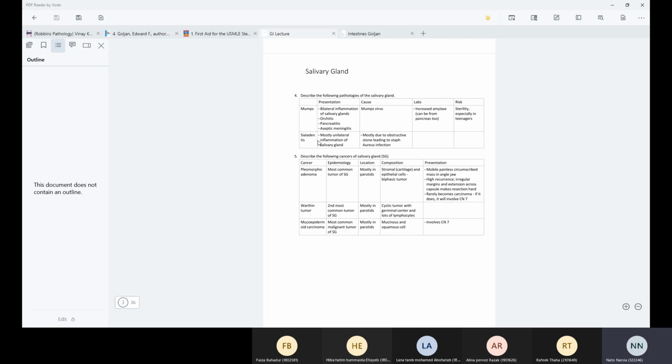You see, if bacterial infection causes inflammation, sialadenitis, different glands are infected actually. In fact, it is unilateral, but mumps causes bilateral. That is also important clinical information. Bilateral inflammation of the parotid gland, and you will find, guys, increased amylase, okay, increased amylase. But it happens in pancreatitis as well.